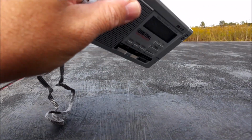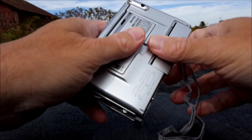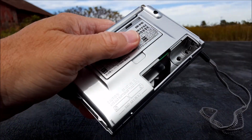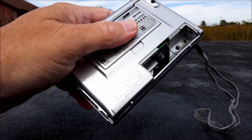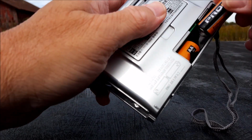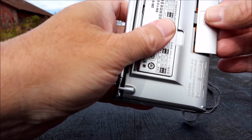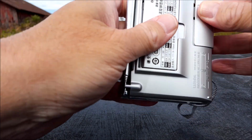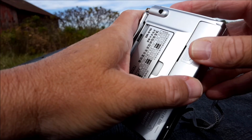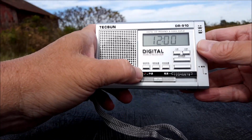So I am ready to drop some batteries in, and let's just see what happens. I have a good feeling about this. I have a good feeling about Tecsun radios, really. I don't think we've been let down yet too much. Of course, you know, there again, $17.99. What do you really expect? You know, two tickets at the movies, and you could have this.